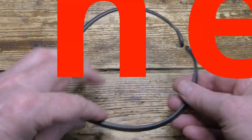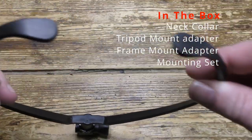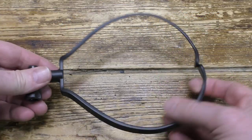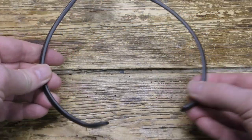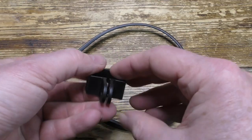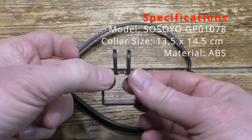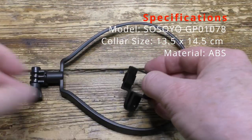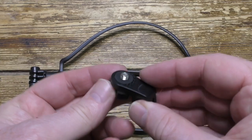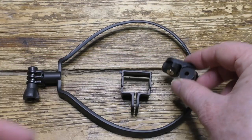Now let's look inside the box. All we get is the mount itself — there's the neck brace part. That seems well made, but I suspect if it fails anywhere it will be the neck brace. Here's the frame mount that goes around the camera body; it fits my Ferrotec and of course it's designed to fit the TGI models. And here's the tripod mount — the screw that screws into the bottom of the camera.